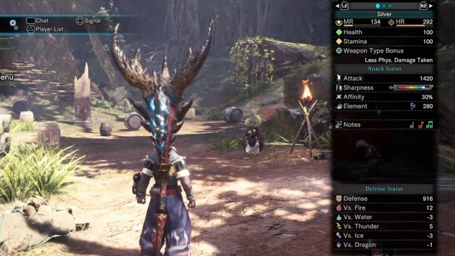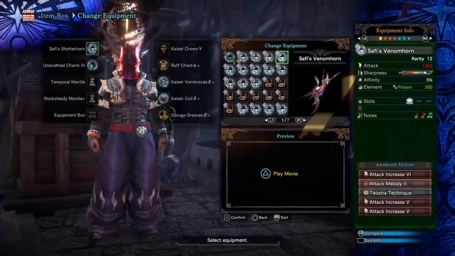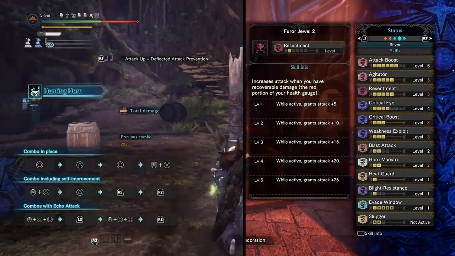This can be through status attack up skills, status augments, or what I decided to settle on, Safi'jiiva set bonus. With a single Teostra set bonus in your weapon, you can stack Master's Touch on top of the new bonus, and then use some more status on top of some free affinity and sharpness management. Now with this version of the set, we're taking advantage of the health drain to activate Resentment for a damage boost, which means no health augments.